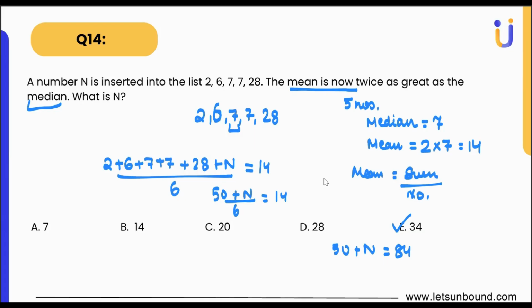So the question you have to read carefully: the mean is twice as great as the median. Median is the middlemost number and mean is the sum of observations divided by the number of observations. So the idea is nothing but just to read through and know the definitions for your mean and median. Questions in statistics are usually easier and are scoring. So look for such questions but know your definitions quite clearly. Most of the students do not know mean, median, mode and finding those out. That is why they miss these questions out. But it is important that you know the concept behind them so that you can easily score on such questions.